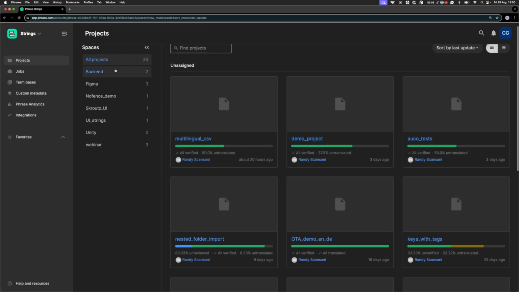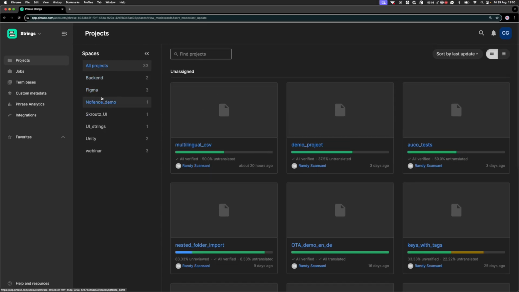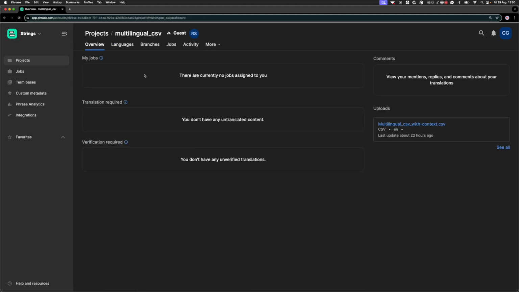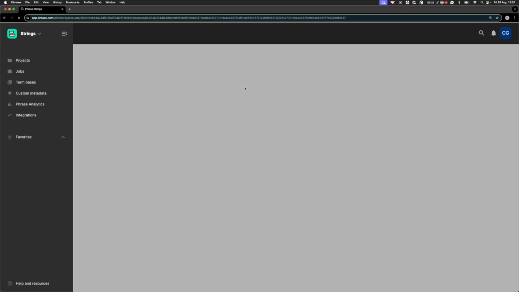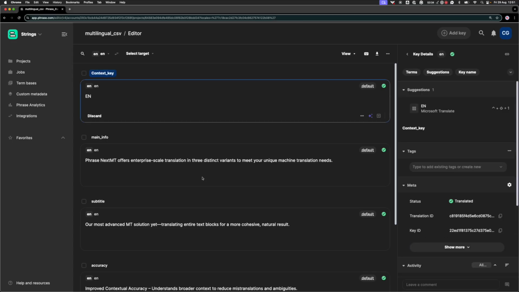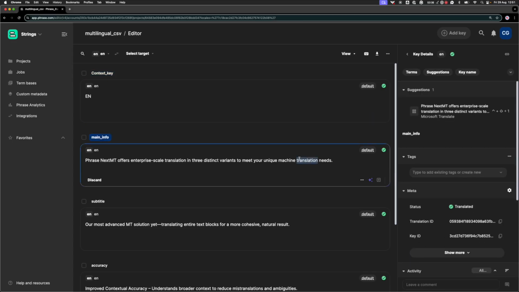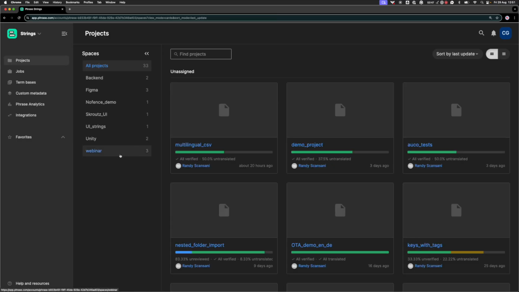This user can access any project available in this Phrase instance, but only the projects the user is assigned to can be edited. All the other ones, as you see, are grayed out and can be accessed as guest, meaning that you can look at the translations, but you cannot perform any edit. This is just to show you how different users can have different rights, impacting the way in which they see the UI.